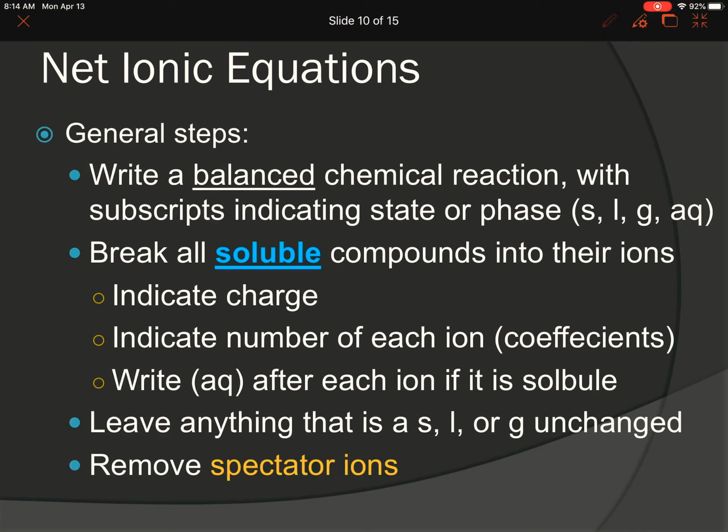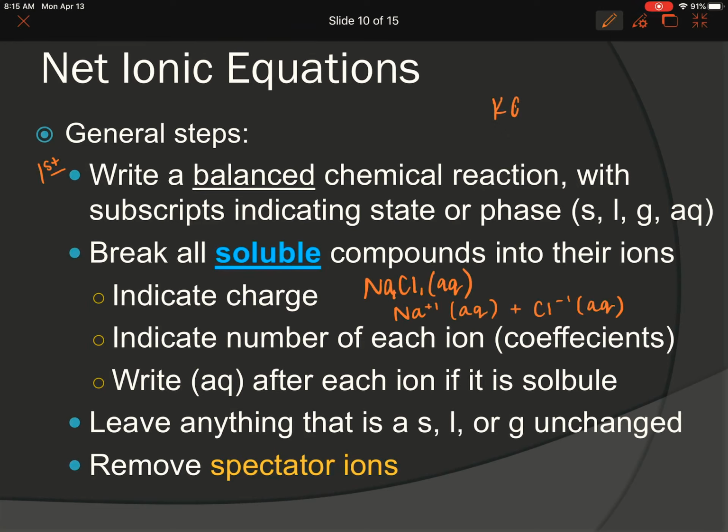So here's what I mean by that. Oh, good, my marker is selected. Instead of saying NaCl, aqueous, we can do this for balancing the equation for our initial first step. But once we get to the second step, we're going to break this apart and say, okay, well, we know sodium chloride is soluble. That's why it's not a precipitate. So I'm going to write Na with a +1 charge plus chloride with a -1 charge, because this is what actually is happening in the solution. They're not connected like they once were. I've indicated the charge, and then once I've balanced my equation, I'm going to have to indicate the number of each ion. This is easy, though, because my formula is a 1-to-1.